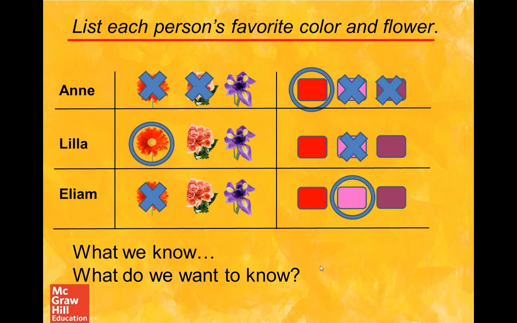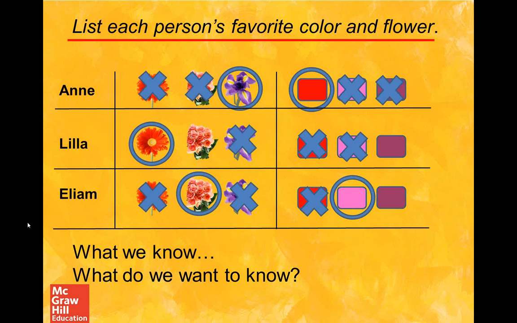So as we use the pictures and we use the chart, we might then say, well, what's the next logic? Well, if Anne doesn't like the daisies or the roses, she must like the iris. And then neither of the other two girls can like the iris, so we could X those out. And as we continue with the logic, we can see that if Anne likes red, then neither of the other two girls can like red. And as the chart helps us to sort the information, we recognize that the chart then becomes a tool.